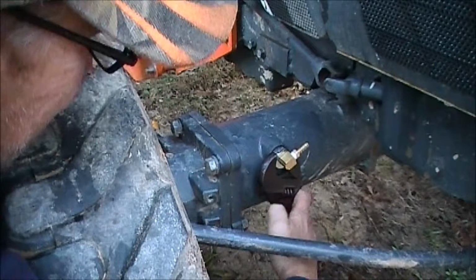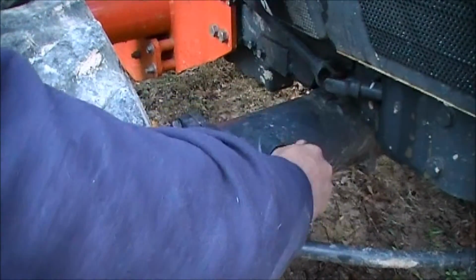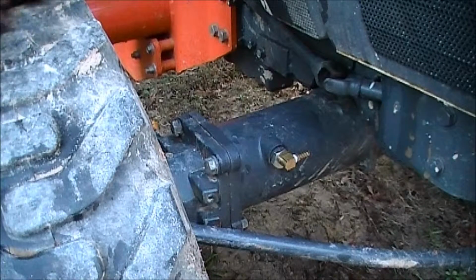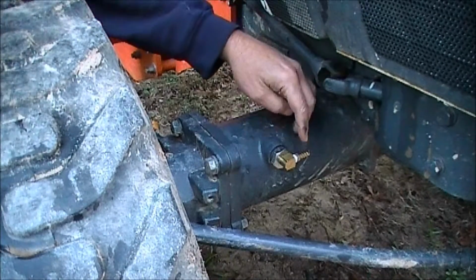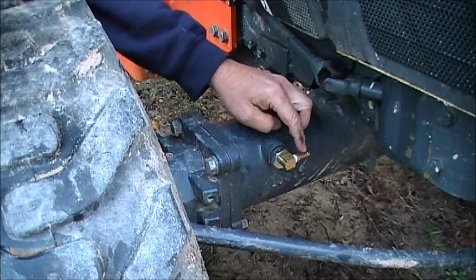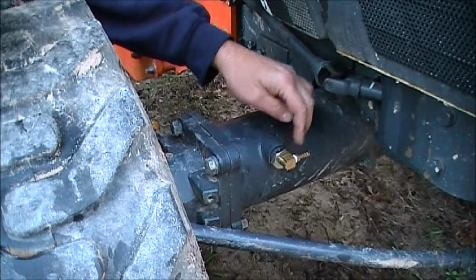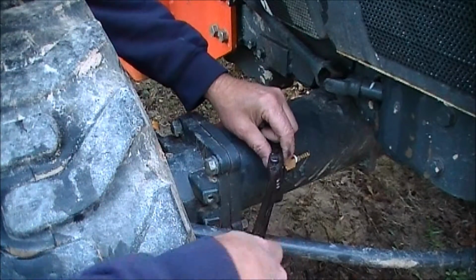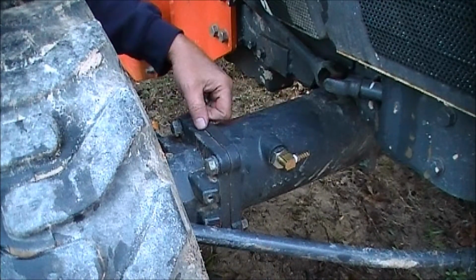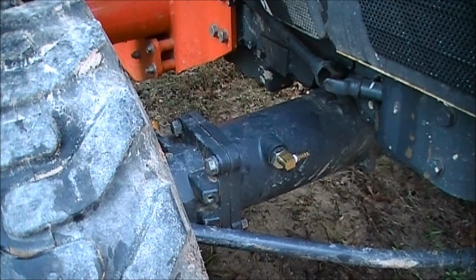I'll try to tighten this thing up a little bit. It looks like that's about it. And then that's gonna go like that. And now the next thing we're gonna do is hook a hose onto here and run it that way. So this looks like a good fit, and it seems to tighten up on there all right. And so let's get some hose together, and we'll try that part of it.